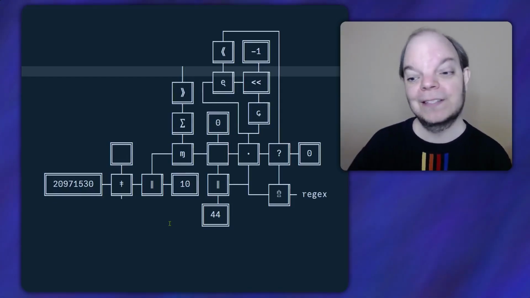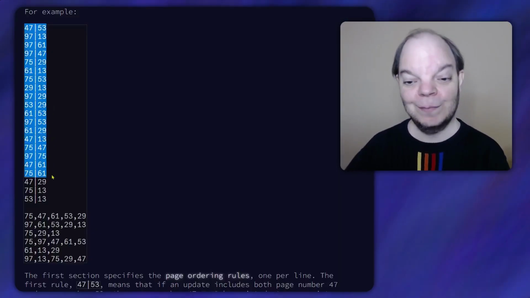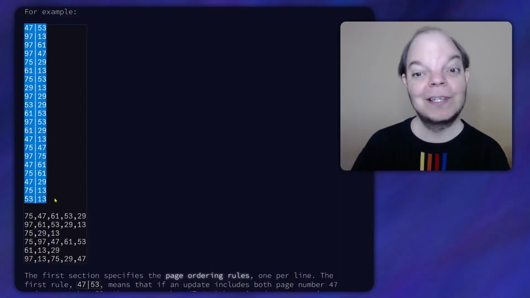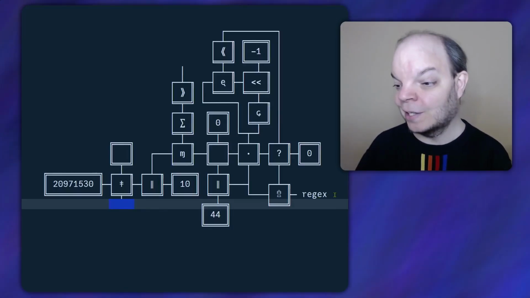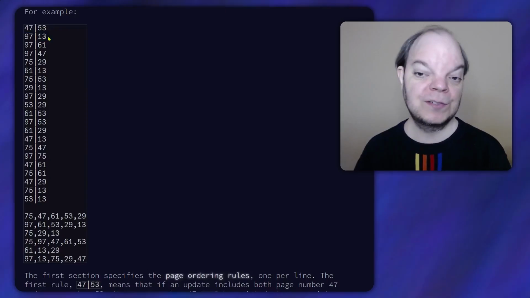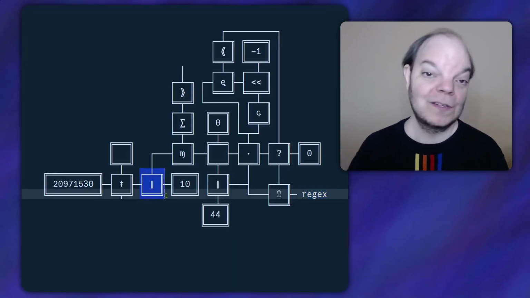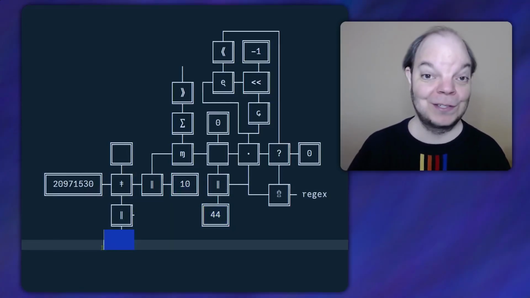And now all that is left to do is to convert this string, which is this entire blob of text here, the first half of the input, into the regular expression that we want to pass into here. So the first thing that I think we should do is to split this at the new lines as well, so that we have a sequence of lines of text. So we're going to apply the lazy string split function again.